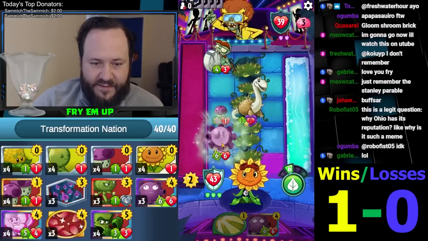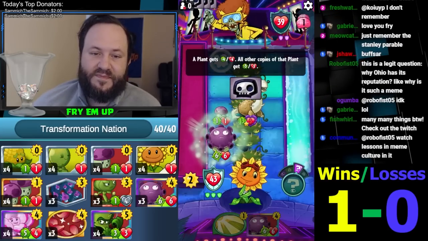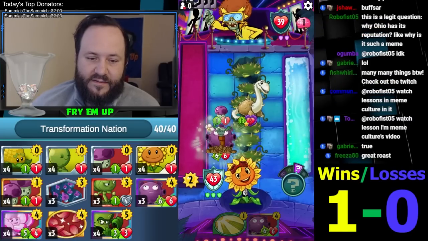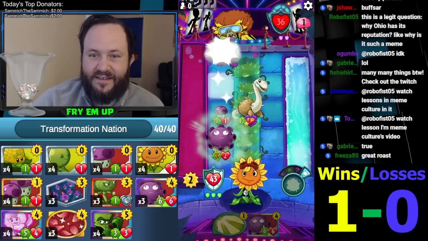Alright. 50 damage is pretty good. Looks beautiful. And we're getting whacked. We're getting gig stings. I love how this is untrickable. It's not taking any damage from this crap.